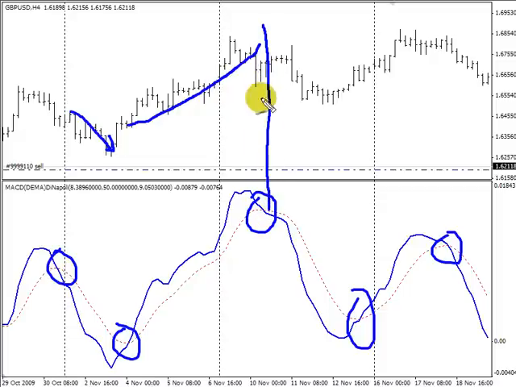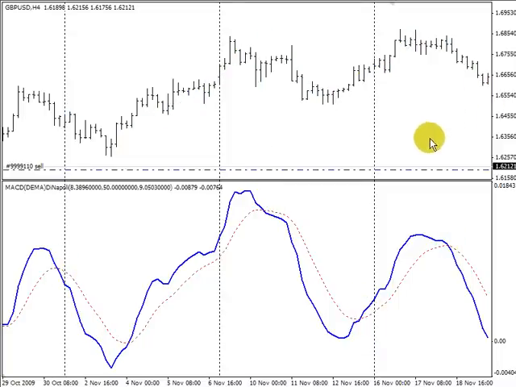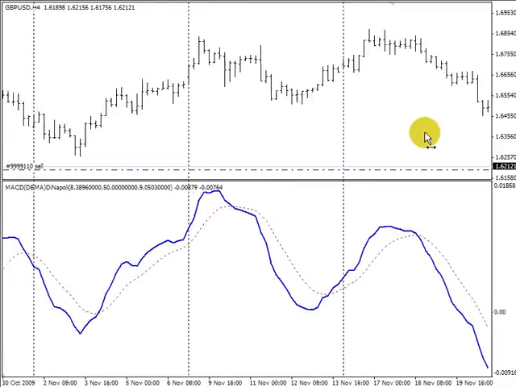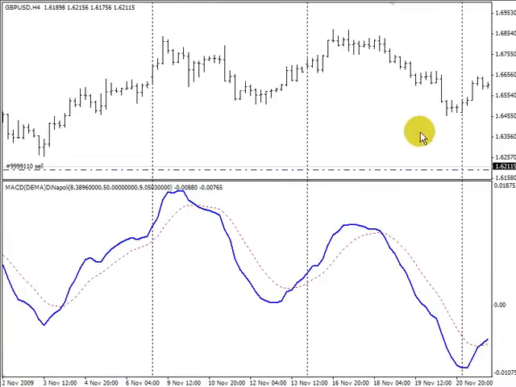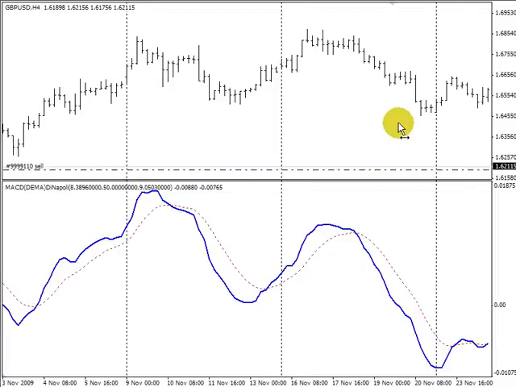Okay, here's a sell, and we should look to go short the market, and the market went down here. All right, and this is a buy. The market should go up, and the market went up. This is a sell. The market should go down, and the market went down. There you go. And it kept going down until otherwise specified. Here it comes across. That's a possible buy or reversal point.